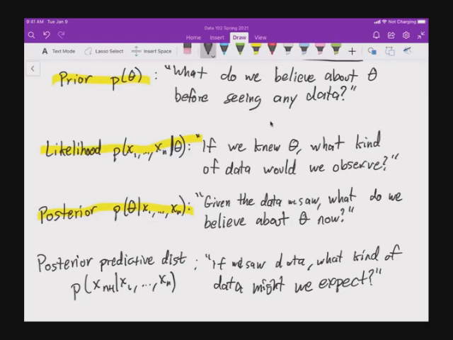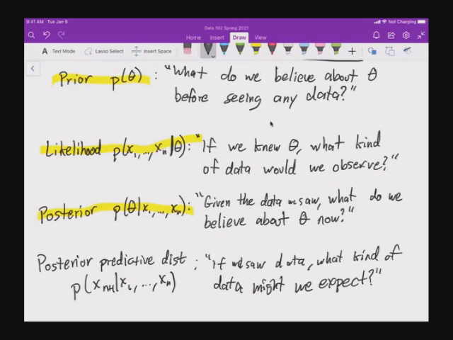And based on the model that we had, maybe there are some values that are more likely based on gender and so on. But this is sort of thinking about what the actual data that I'm going to observe is going to be. You can think about it in a polling setting: if I saw these polls, the posterior asks, what is the distribution over the actual true percentage of people who are going to vote for a candidate? The posterior predictive distribution asks, well, what might the next poll be? What is the distribution of possibilities for the next poll? So that one might not be as useful.